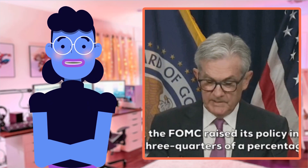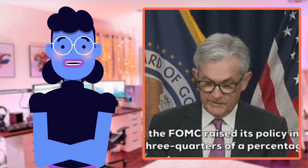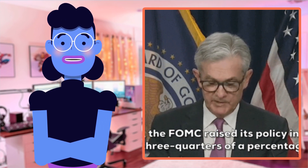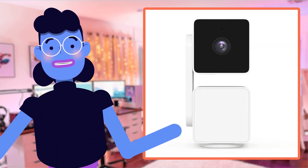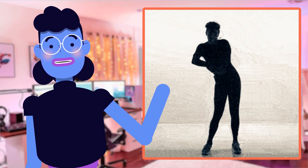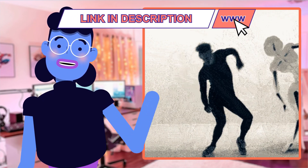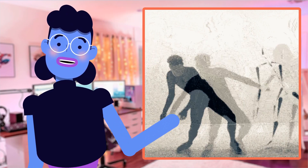The WYZE Cam Pan V3 is not your ordinary indoor or outdoor camera. It comes packed with an IP65 rating, ensuring that rain or shine you can keep a watchful eye over what matters most. It boasts full 1080p HD resolution giving clear live stream shots anywhere on demand straight from your WYZE app using Wi-Fi. One feature that sets this product apart is motion tracking — not just basic detection, but actual action locking onto any movement taking place inside, keeping tabs as if there's already someone patrolling indoors 24/7.